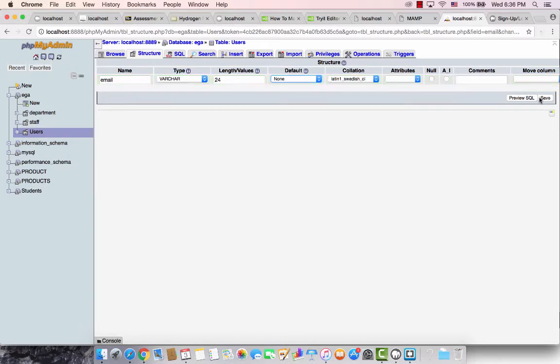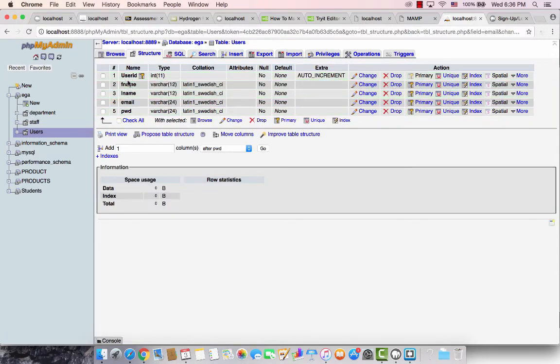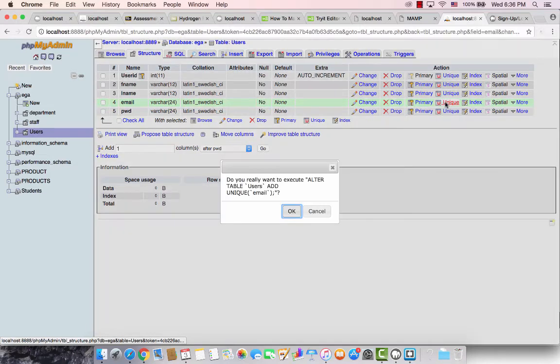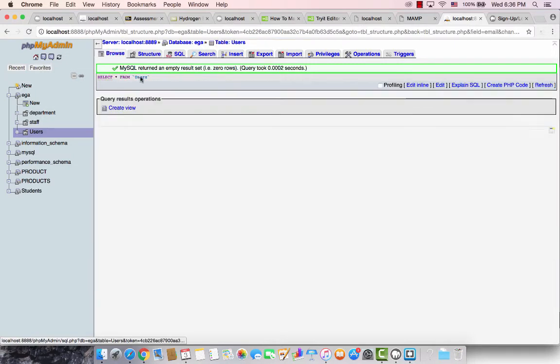And just below the primary, there was an option to make it unique. Okay, anyway, this is my email. I'll also make it unique. There you go. Okay, so now my email is unique. You need to also do this from the server side to make sure no duplicate emails get inserted into the database. So your database is there, and right now there's nothing, because obviously we just created this.